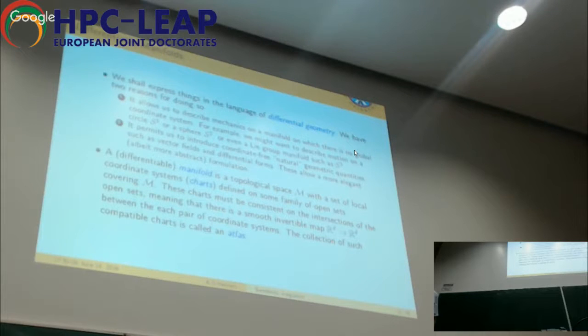It's got the same problem as a circle, except it looks even worse. There's somewhere where your coordinates go singular. Latitude and longitude are a good example: they go singular at the poles. S1 is a legal manifold, S2 is, S3 is a legal manifold as well. But there are lots of interesting manifolds which have non-trivial topologies, which need more than one coordinate system to describe them in a smooth way everywhere. So that's the real reason people use differential geometry. They want to be able to do global objects.